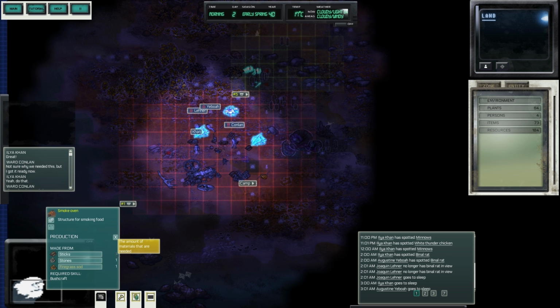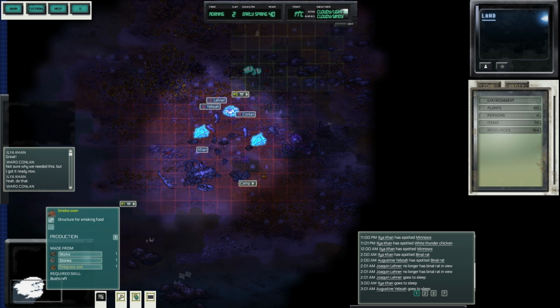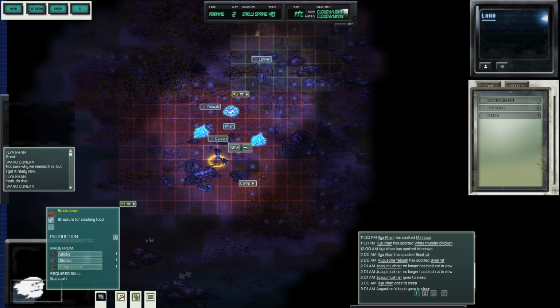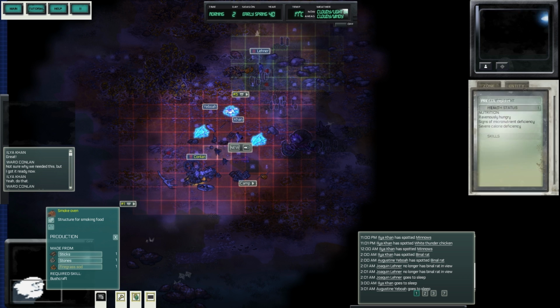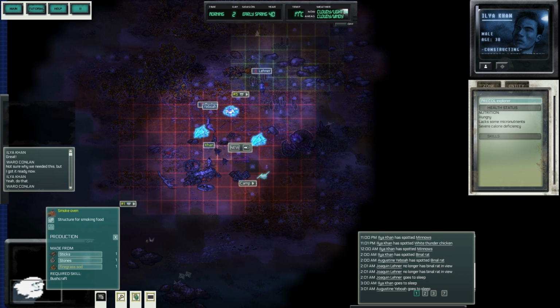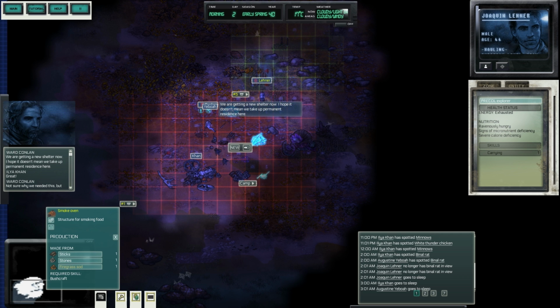Let's see. Is this going to tell me the amount of materials that are needed? Yeah. Required skill, bushcraft. Let's actually check our guys out. What do they have so far? Nothing. Hold on a second. This is what I need. Entity, right? Maybe that's what I had last time. Okay, so carrying. All they know how to do is carry things. They are getting real good at carrying things.